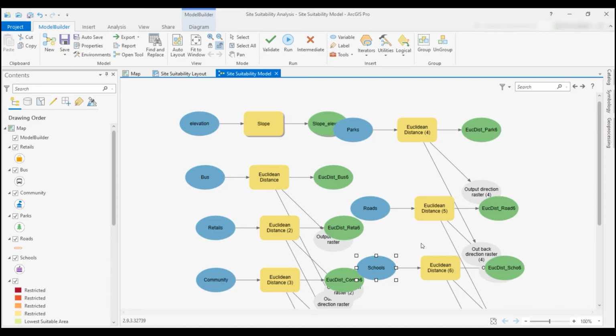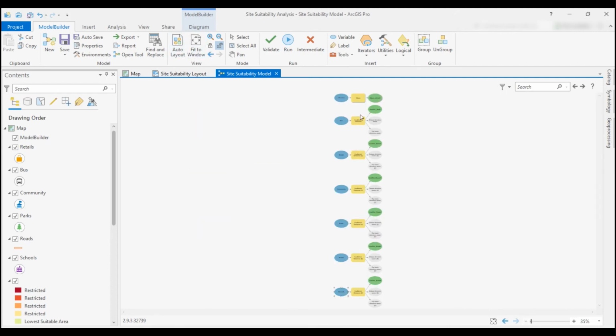Now you can see things are getting messy. We can align it by using this option. Now we need to run these all elements. Click on run.